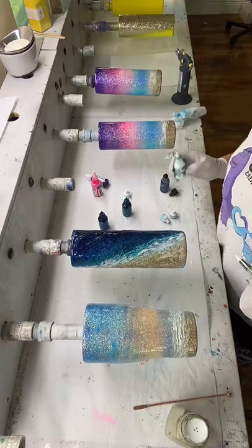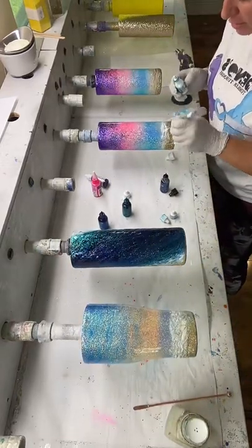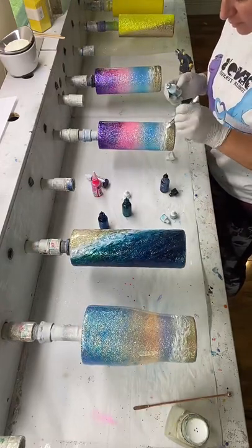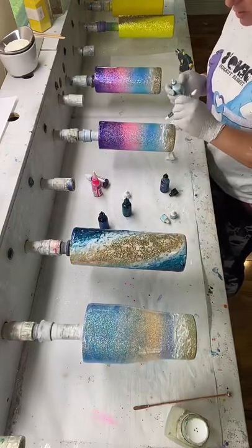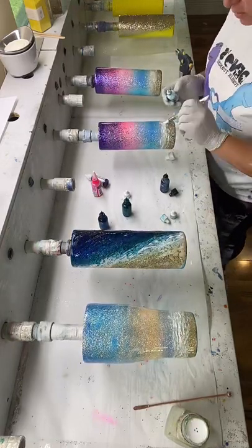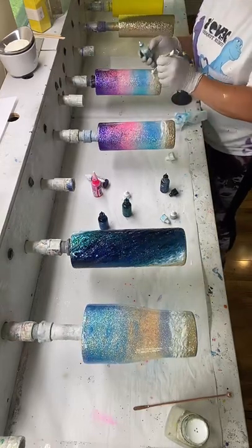I put some on here since I don't have the blue, and I'm going to do the same thing. If you're using a regular setting epoxy for this, your work time will be longer. Like I said, I'm using speed dry, so it's all gonna set a bit quicker for me.